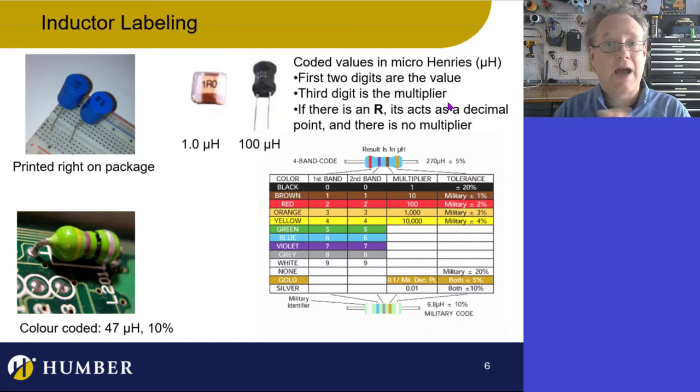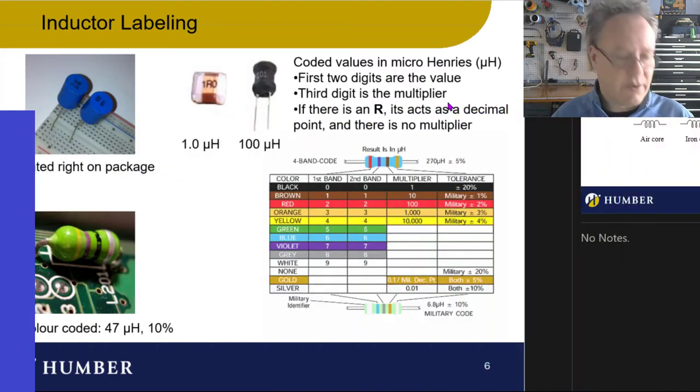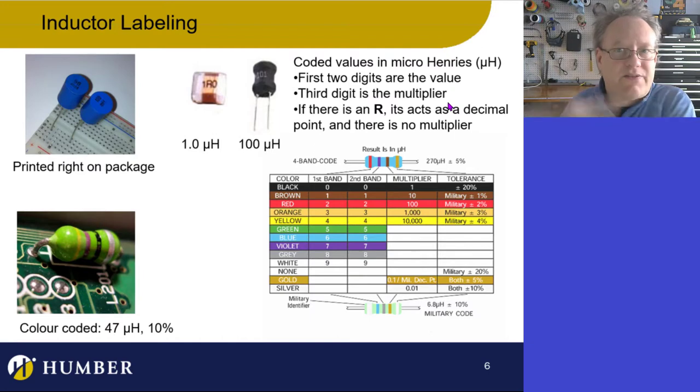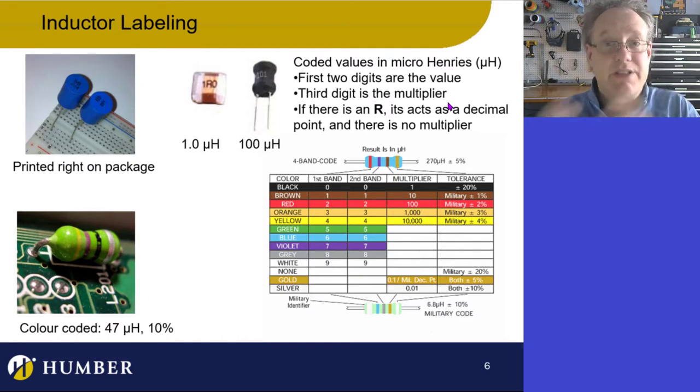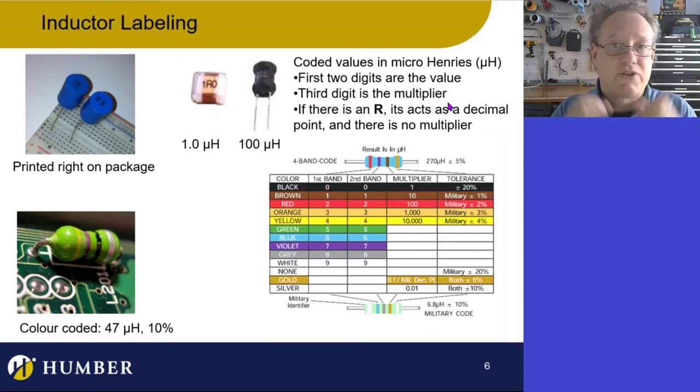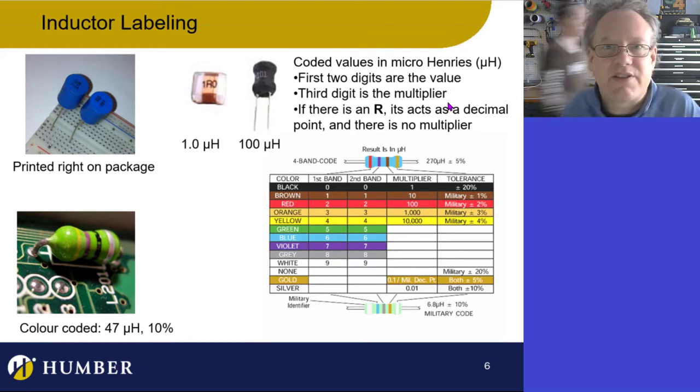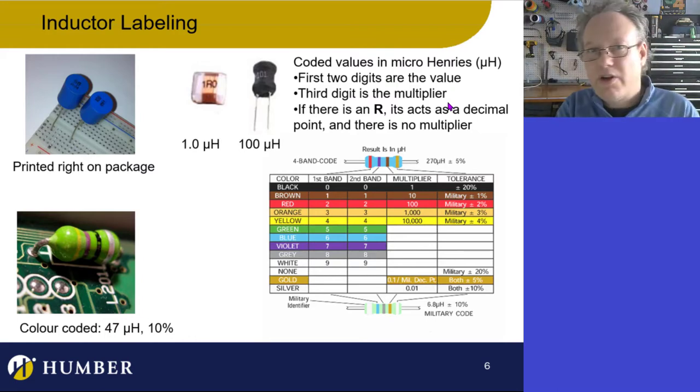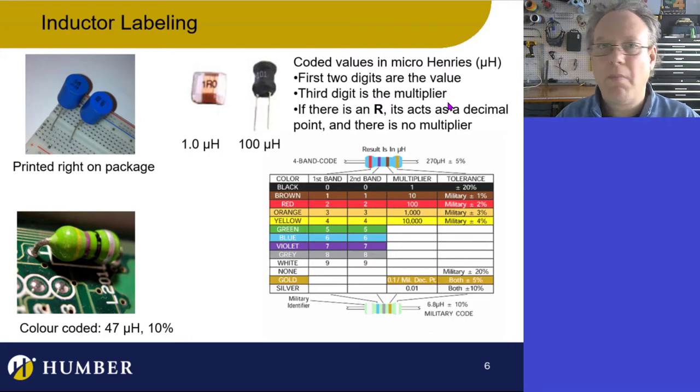There we go. So how do you read an inductor? Well, there's a whole code for reading inductors, just like you would have for capacitors, like we talked about in our last lecture on capacitors, and resistors and all the rest of it. We've got the same kind of chart that we had for finding resistance, colors for resistors, but in this case we're dealing with inductors. Some inductors have colored bands on them, and there's this chart. Take a look at it and figure out how to use it just like resistors, although you have to understand that when you're calculating your value, it's in microhenries.